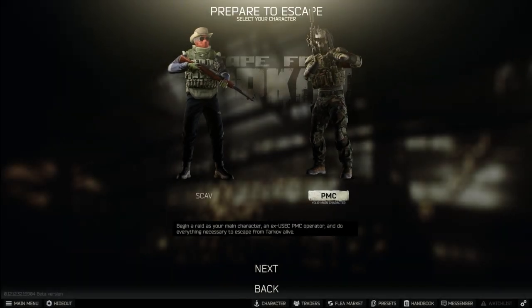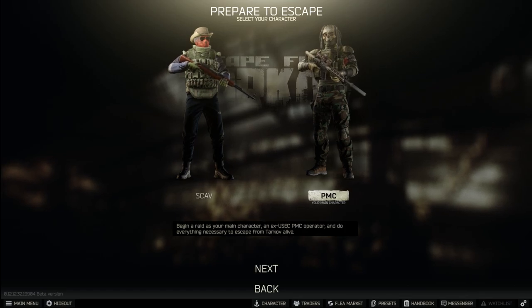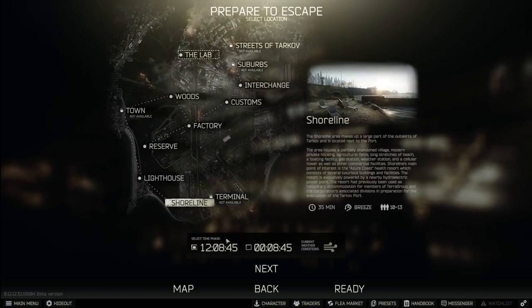Okay, so I'm just going to show you five of my favorite spots on Shoreline to camp or extract camp. Just be an outright rat. Let's go. I'll do it offline mode.